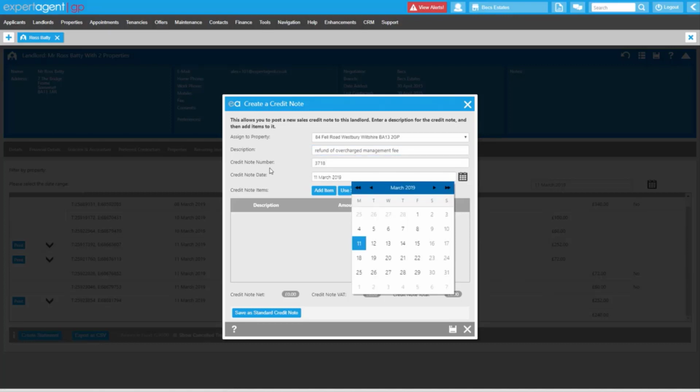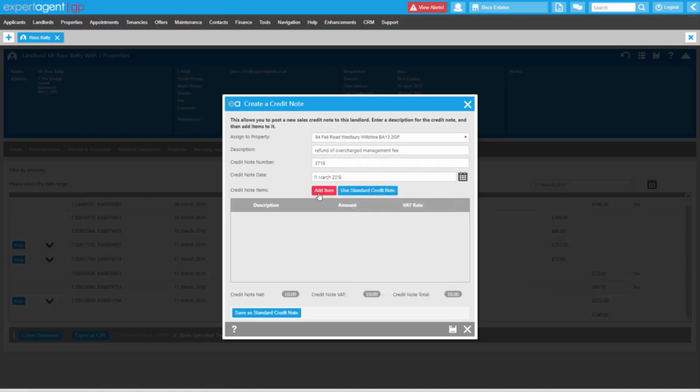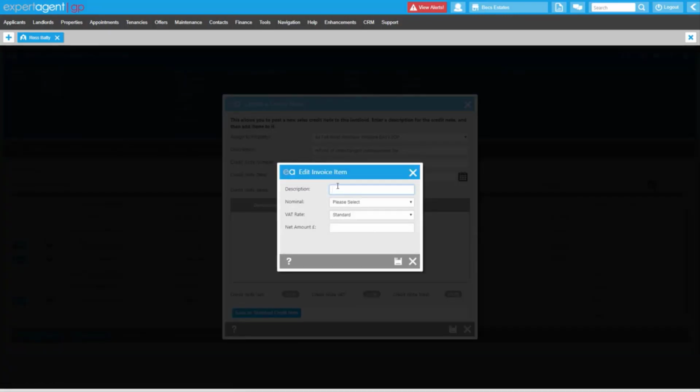We're more than likely going to want to use the add item because it's probably a one-off. We select the nominal, we'll enter in our amount and we'll save.